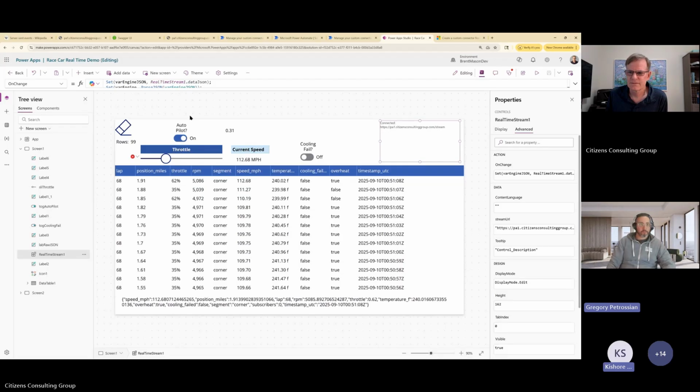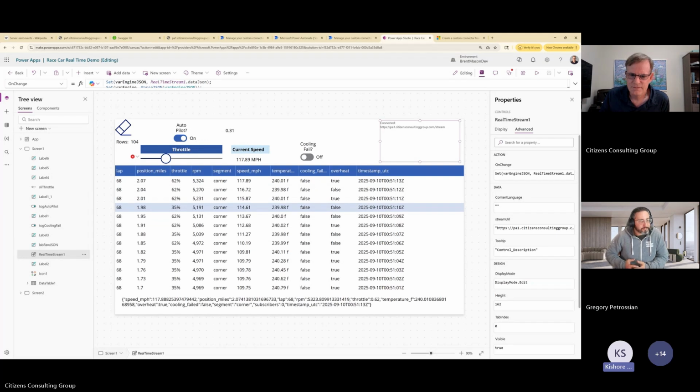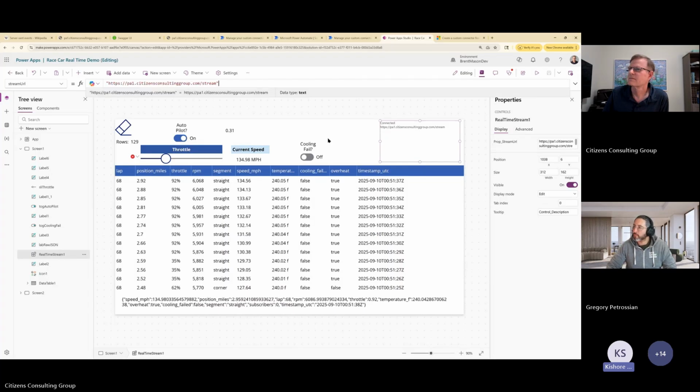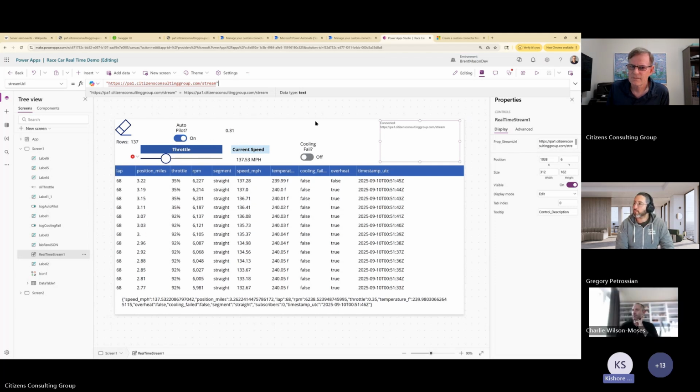Feel free to come up to me. Oh, go ahead. Sorry, one quick question. So in your PCF component framework, how does it get connected to the stream URL? Is it being configured into the PCF framework directly, or do you have a variable which passes through the PCF framework and then it reads it from there? Because I understand that you have the custom connector to have the APIs to do the throttling, autopilot mode on and off, and all those things. Good. But how does your PCF actually connect to the SSE stream?